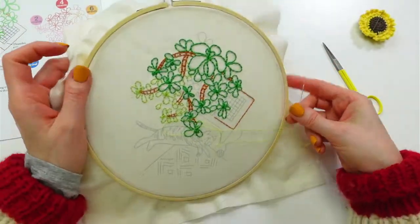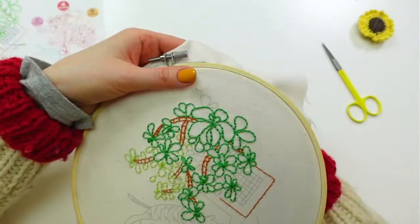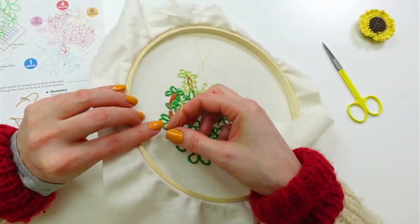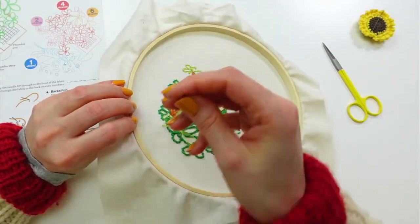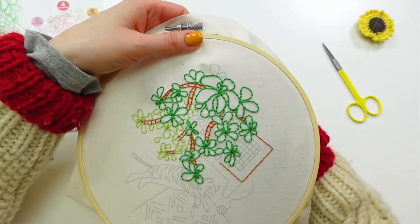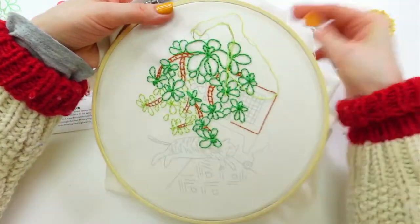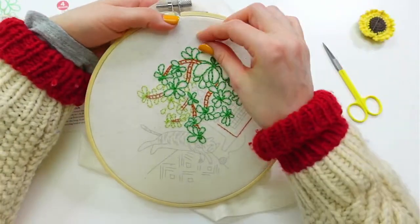Yep, this is my drawing. I do all our own embroidery patterns, embroidery kits for Penguin and Fish. It's kind of the jade plant that's in my house. I've kind of manifested my parents' cat to be at my house through this embroidery. The jade plant and this stand, it's actually a sewing cabinet with the mat, that's at my house, and maybe the carpet is at my house too. And then I just put my parents' cat in the scene, because I miss Chad Kitty.